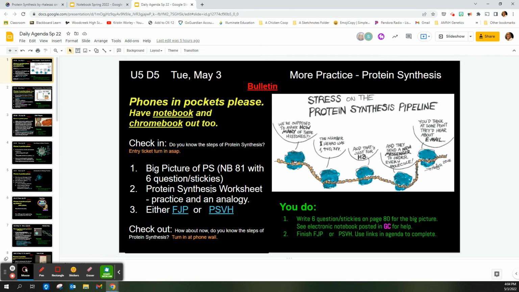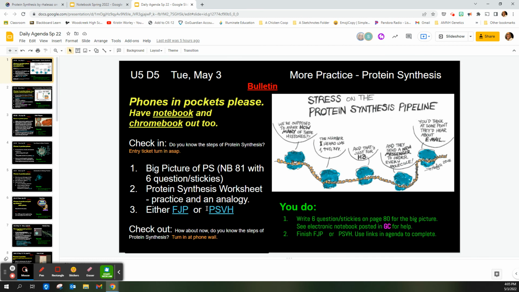We then went through a protein synthesis worksheet. This was a page that I do not have attached electronically here. But if you send me an email, I can try and find a copy of that and send it off to you. And then I gave back the check-ins from yesterday, and that determined if you got a 10 out of 10 or a 9 out of 10, then you did this task. If you got an 8 out of 10 or less, then you did this task. So this is the link.